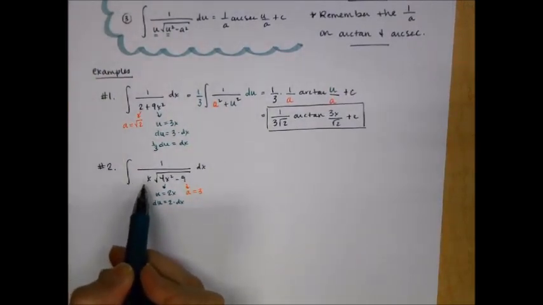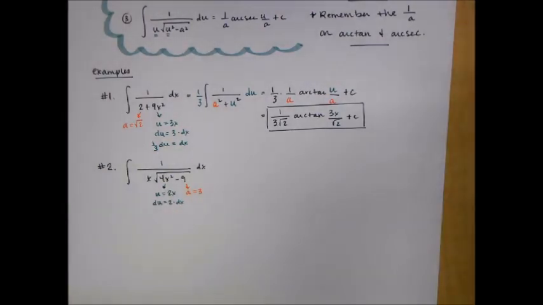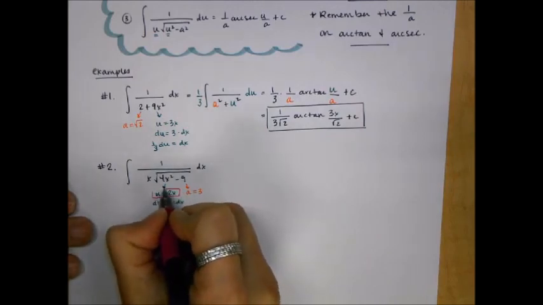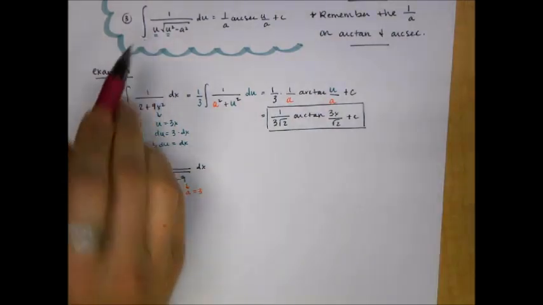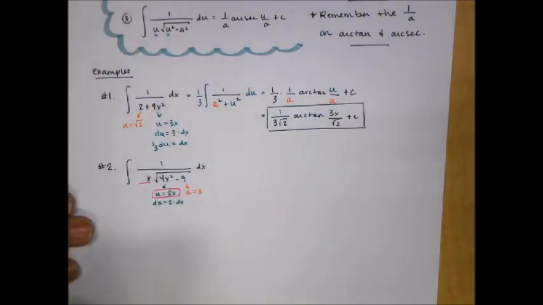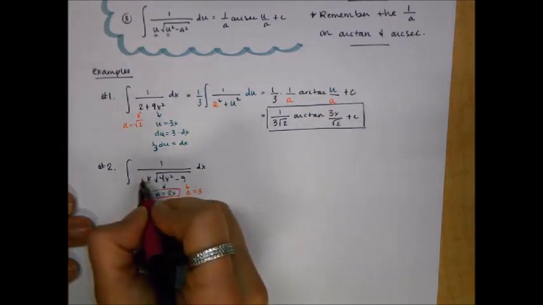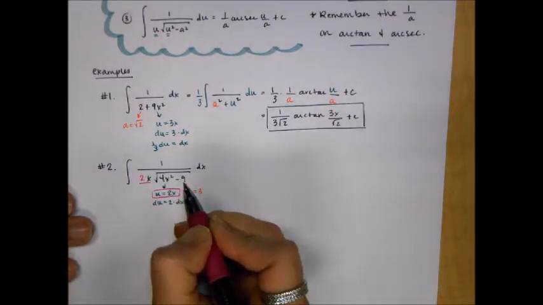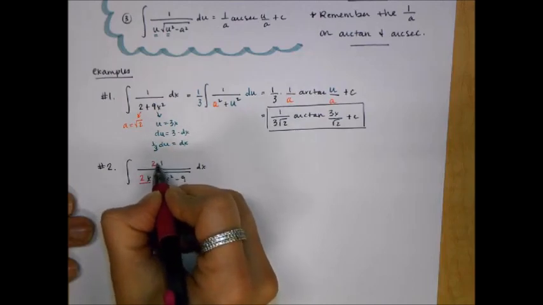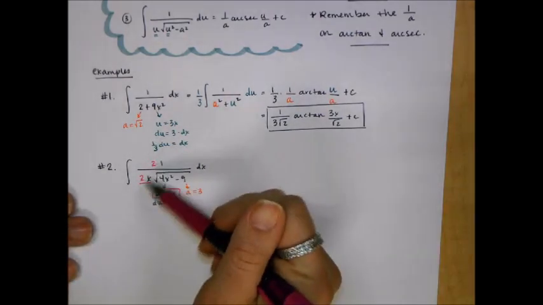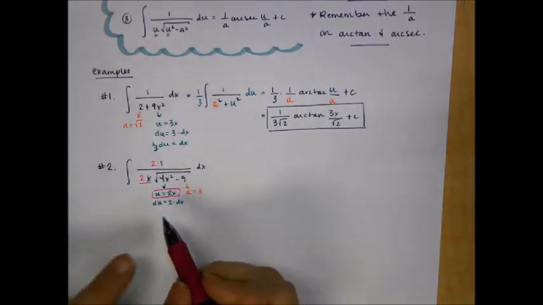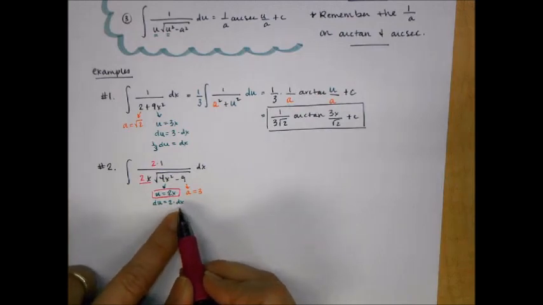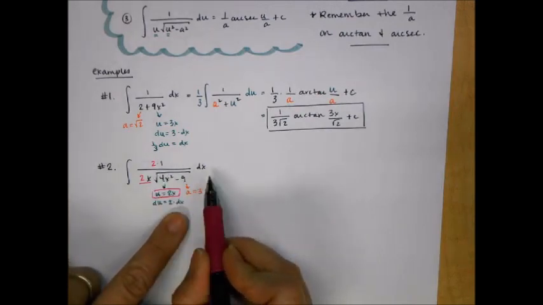So I actually want to write the outside here as my u value. So you'll remember in this case, we just identified u as 2x. So inside I'll have u squared, but outside I need to have u. So this is supposed to be 2x. Well, if I multiply the bottom by 2, I would also have to multiply the top by 2, and this now balances the expression. So this works for me because notice when I took the derivative here, we got 2 dx. I now have 2 dx, and this matches perfectly.